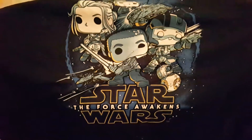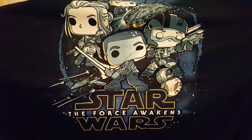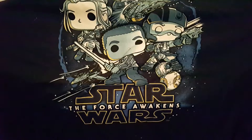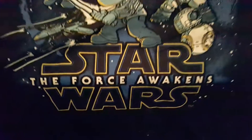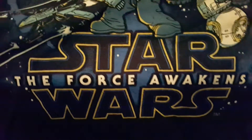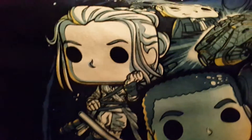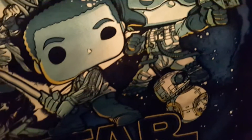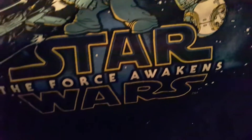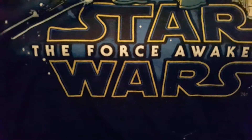Let's take a look at what the shirt looks like — I love that ceramic mug, by the way, but let's take a look at the shirt. Now, that, folks, is swag. Check that out. That is awesome. That is this month's box T-shirt, The Force Awakens — Funko characters. Check that out, that's so cool. I'll be rocking this shirt all the time. You have no idea.